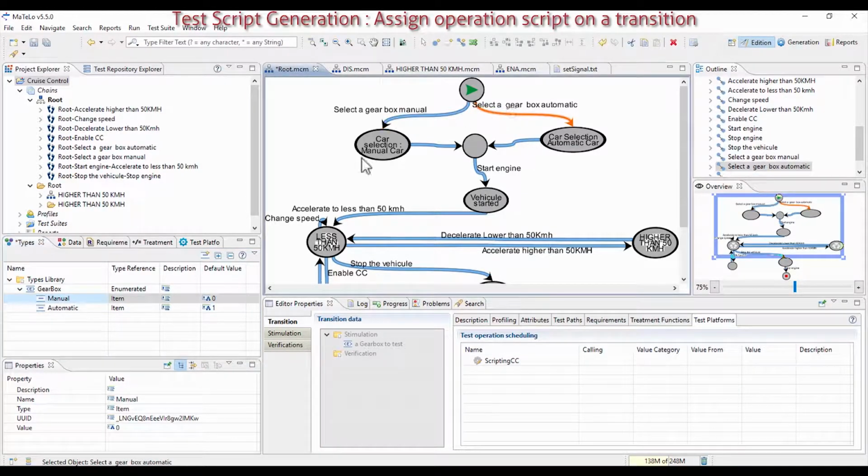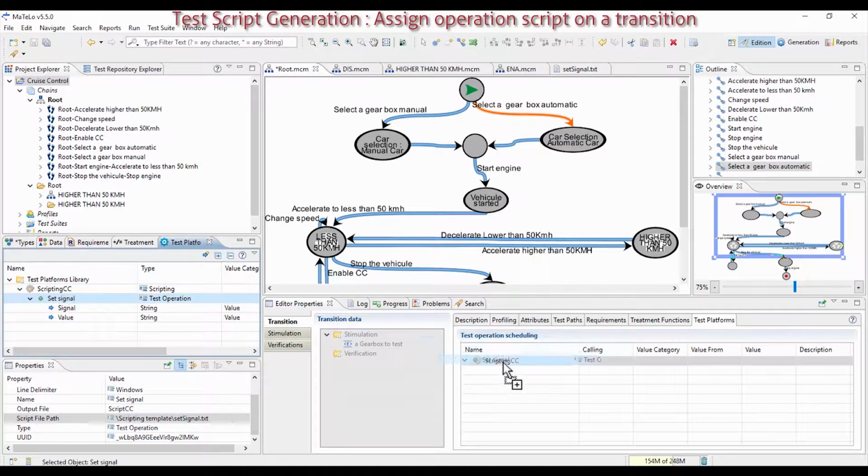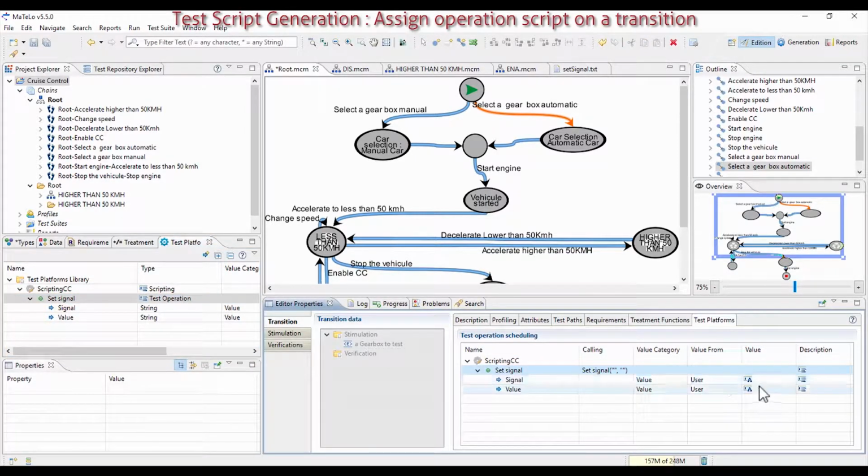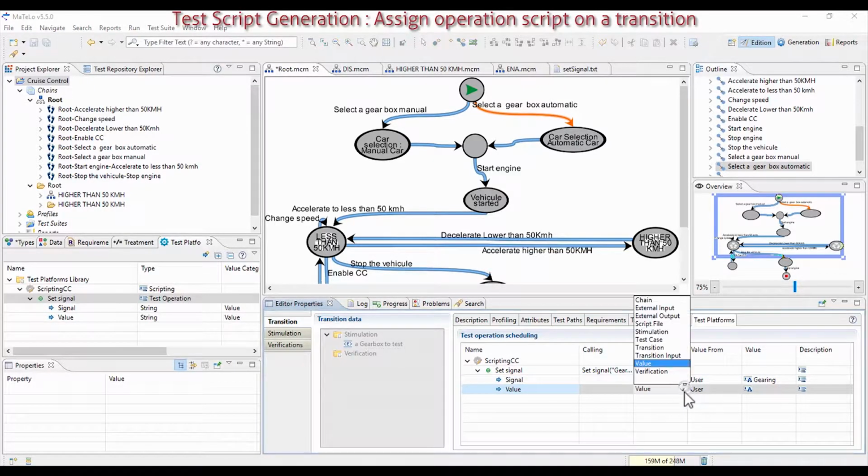Do the same on the other side. Drag and drop the set signal operation here. Choose transition input and item name, then for Start Engine.